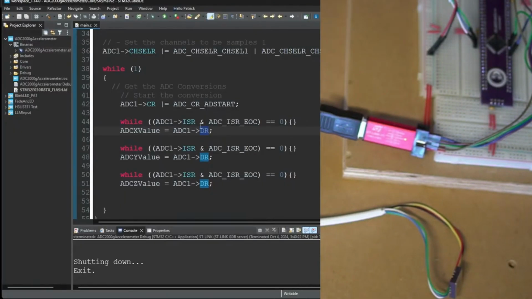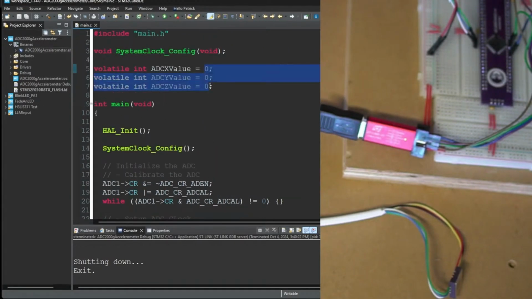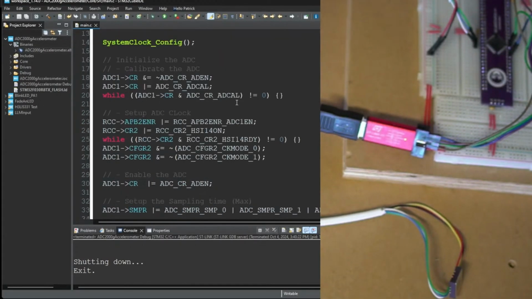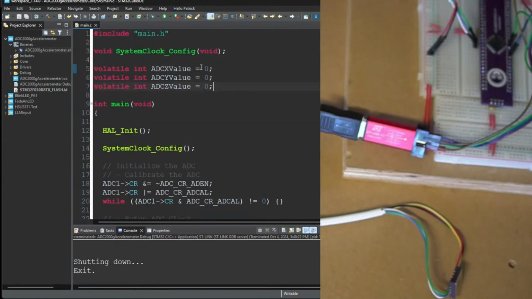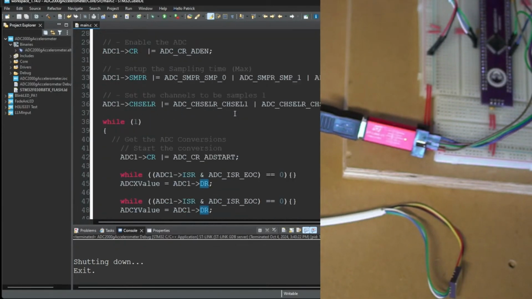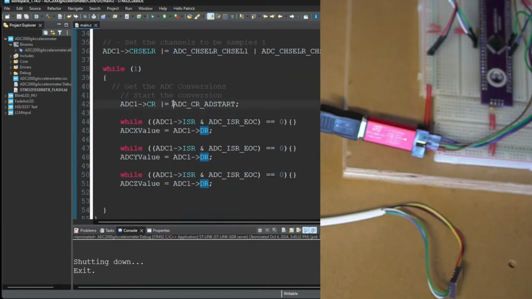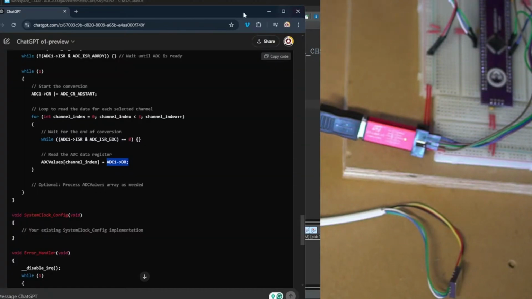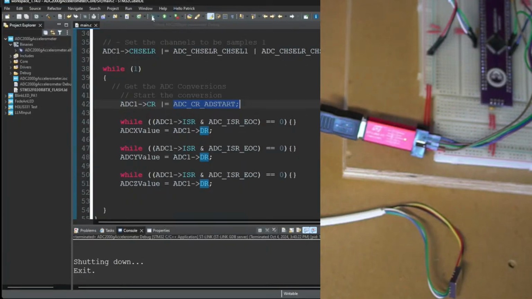ADC1 DR. I'm setting it to 0, which means that it is definitely converting, because it would be 0 if it wasn't converting correctly. Should I be starting it every single time in the while loop? All right, let's see. I personally think the code is correct.